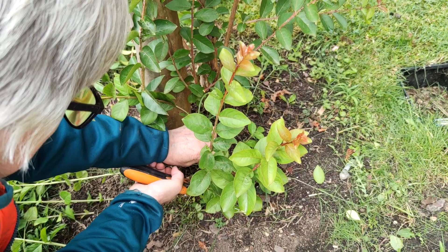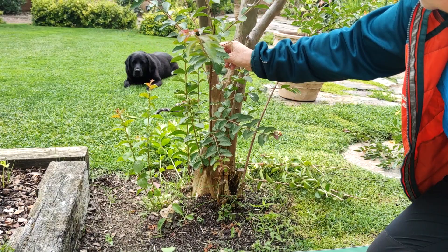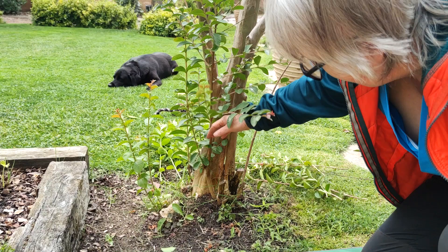Now I need to clean things up. This one, although it's well developed, unfortunately it's going to have to go because it falls into the category of being too close to its neighbor. It looks fine at the moment but it won't be fine in a year's time. So unfortunately this one's going to have to go, and I don't want it to re-sprout again. I'm actually going to take this whole branch right down to the base and I need loppers for that.